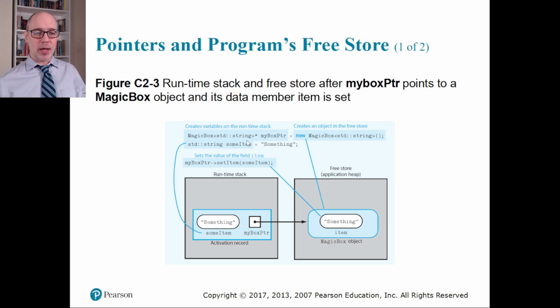So what you have here is a line of code where they're declaring a magic box storing a string. Remember what the asterisk is, pointer. Okay, so a pointer to where you can have a magic box that stores strings. They're going to call this the myBox pointer, which makes sense. And they're going to assign it the result of a call to a new magic box storing a string. So there's the new operator. It's going to go to the free store, find space for a magic box that can store a string, return the address, and that's what you're saving in myBox pointer.